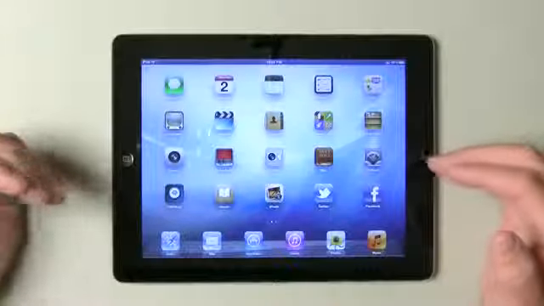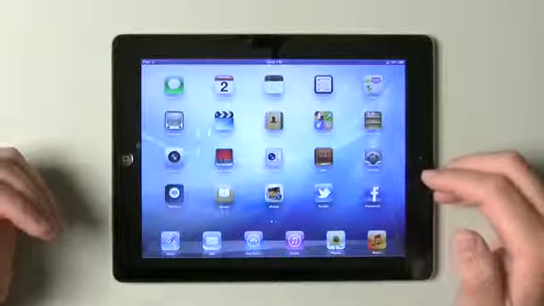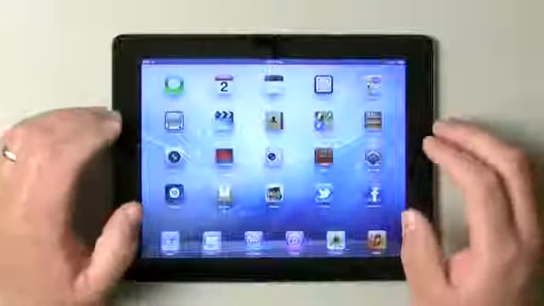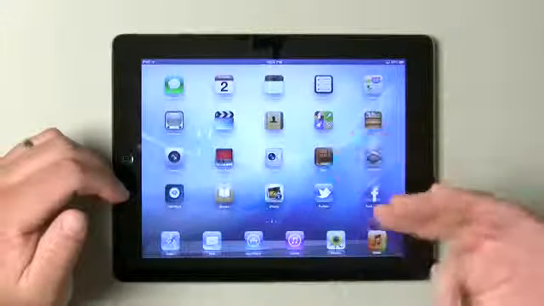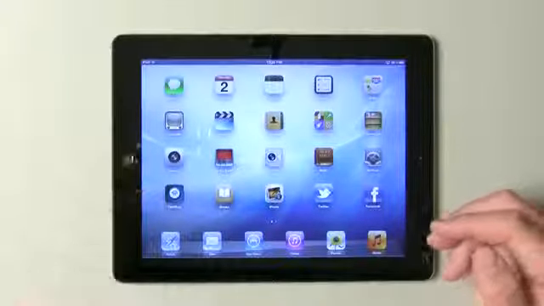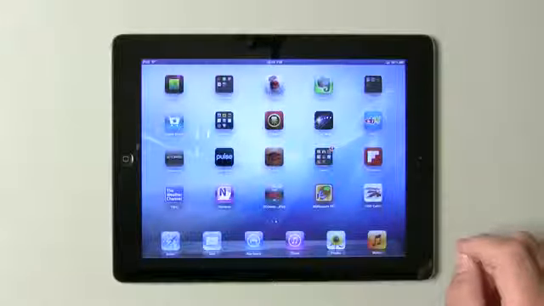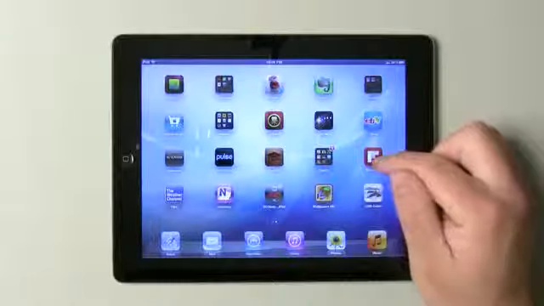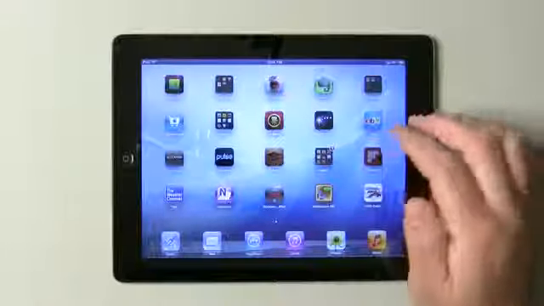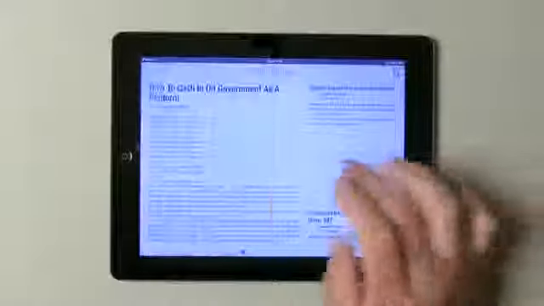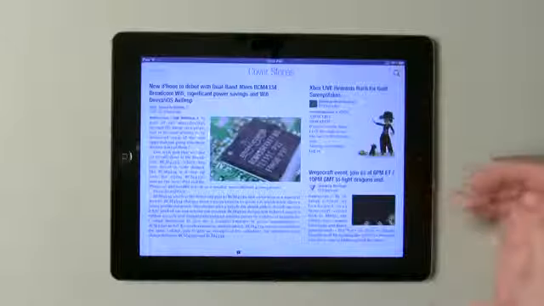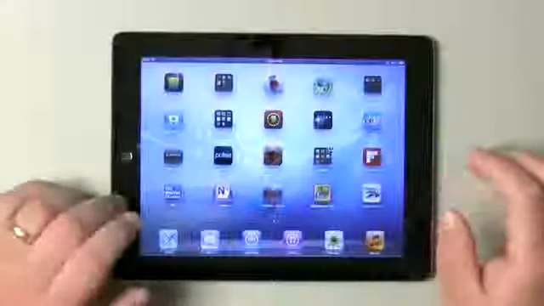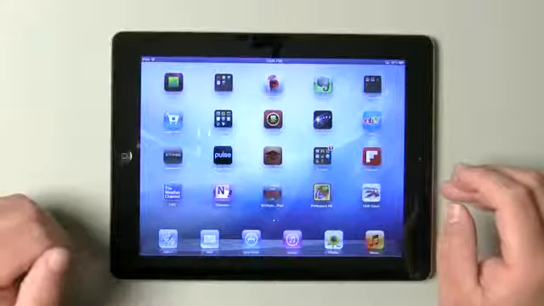Now on my home screen, this hasn't really changed much if you watched the last video. You can see I have pretty much all the standard iPad apps along with the Bible, Twitter, iPhoto, and TwitPad. One of my favorite applications is Flipboard. It's the way I browse through a lot of the news that I read. We can turn real fast here, and it's pulling news from different locations. I really like that a lot. It just makes it a really nice way to read different feeds.